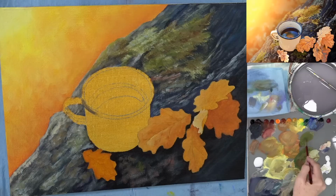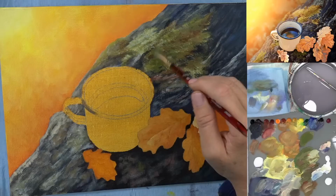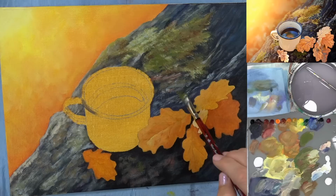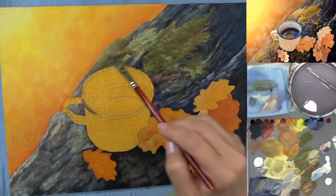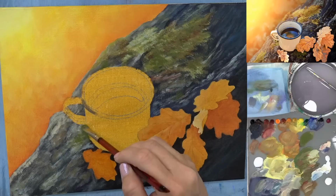The last time I used ultramarine blue and Indian yellow. So this is very similar tone, very similar color. It's going to have just a little bit of a different vibrancy because they're starting out with different colors, but it works.